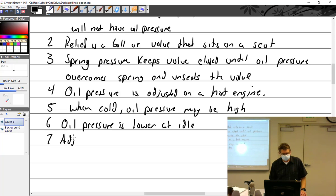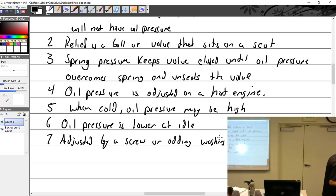It's adjusted by a screw that presses in on the spring, or by adding washers, depending on the type. Now make sure you understand, because I'm starting to figure this out for you guys. When I say add washers, you have to put the washers inside here so that there's more pressure on the spring. I just fear I'm going to come out and this is an AN900 washer, and I'll see them stacked all the way like that. You're like, well, I added washers, and now there's only like one thread engaging, and I still can't get enough oil pressure.